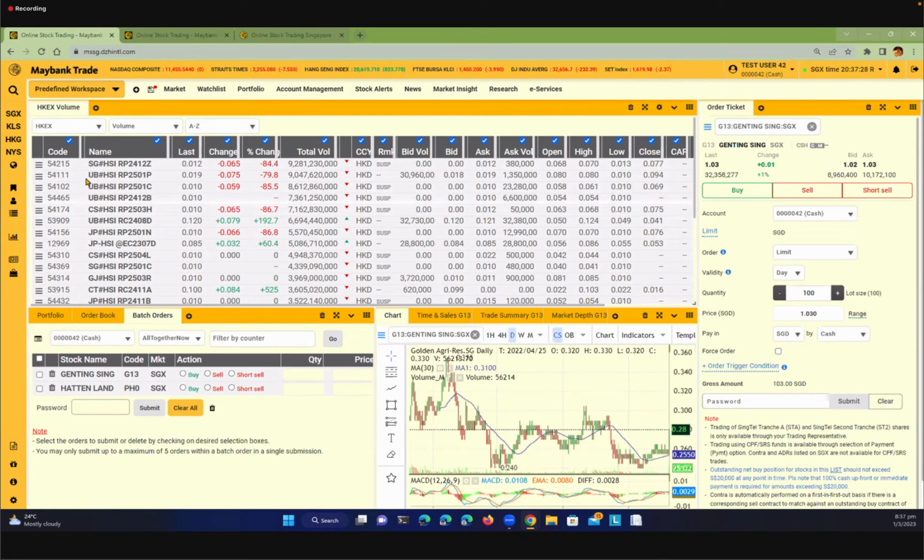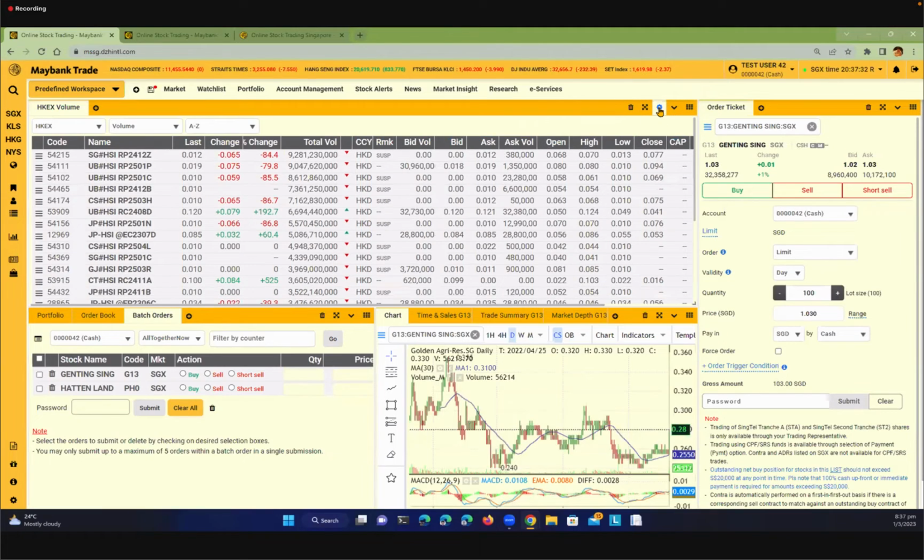Okay, when you're completed with the settings itself, you can always click back on the same button again to set the changes that you have made. So you can see that the rearrangement is there and so on.